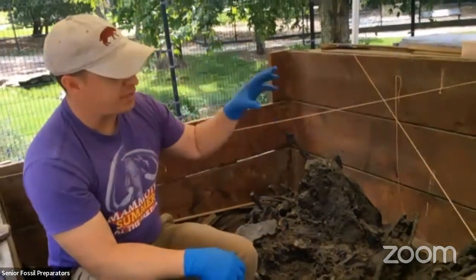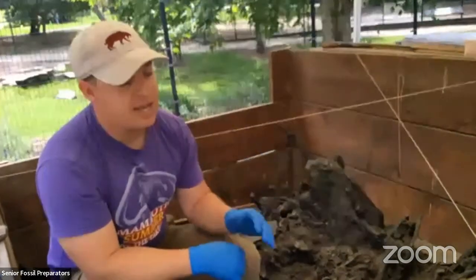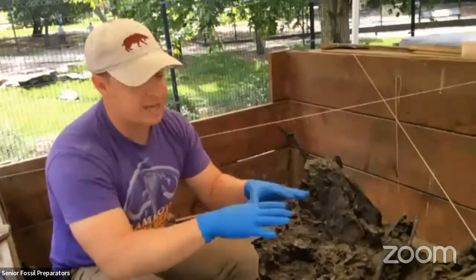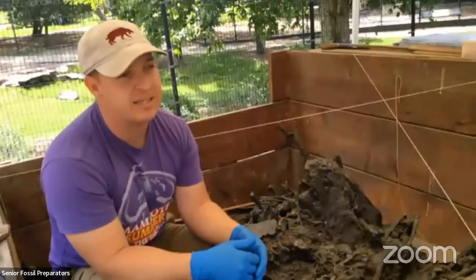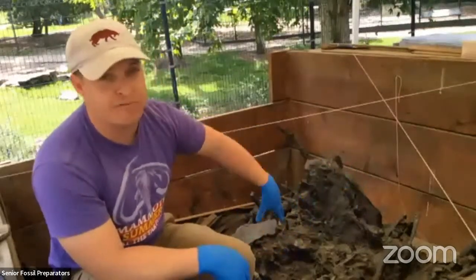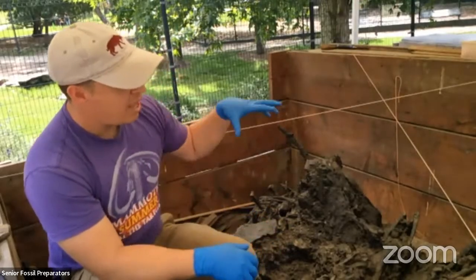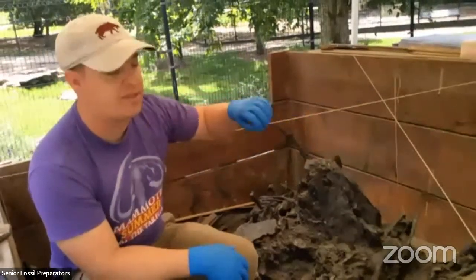This material was brought here in 2008, and there were 23 boxes generated, which is why it's called Project 23. Since 2008, all the staff members, including Laura and myself, as well as a bunch of volunteers, have put in a bunch of time and effort in excavating all these deposits and finding all these fossils. Each one of these deposits, generally speaking, contains many thousands of fossil remains. As you can see in this image behind me, these are all real fossils from Box 13. Box 13 was the 13th deposit found for that 2006 excavation of the parking structure. They brought it over here in 2008, and it sat here for a few years while we were working on other deposits, and then eventually we opened this up.